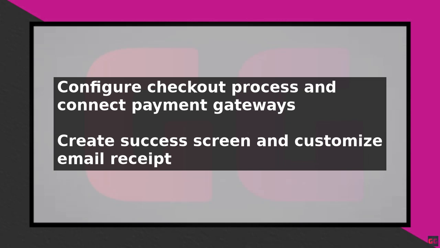You can also customize the email receipt that customers receive, which includes a link to the course and a receipt for their payment. Finally, you can choose to send a follow-up email requesting a review after a specified number of days. When you've completed all the steps, you can make your course available to your audience by sharing the link or adding it to your website or link in bio.